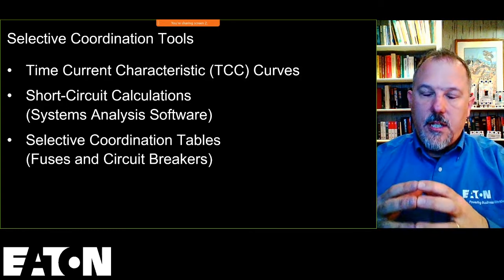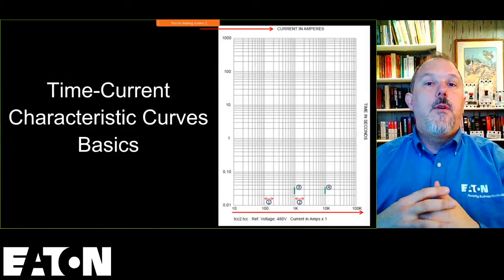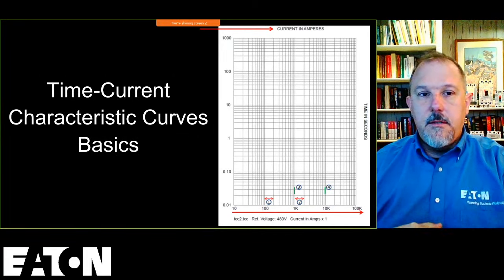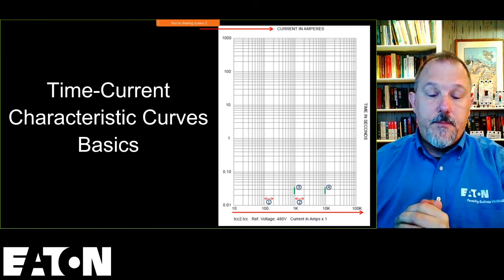And then understanding the selective coordination tables. These are some really important tools that you need when you are doing your systems analysis studies. We can't do a selective coordination study without knowing our fault currents.